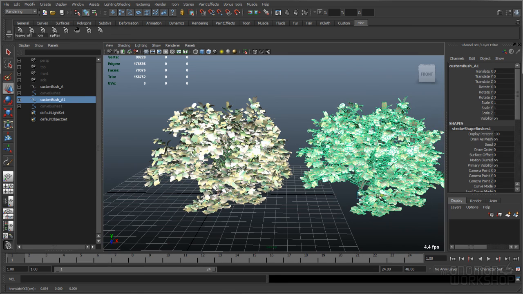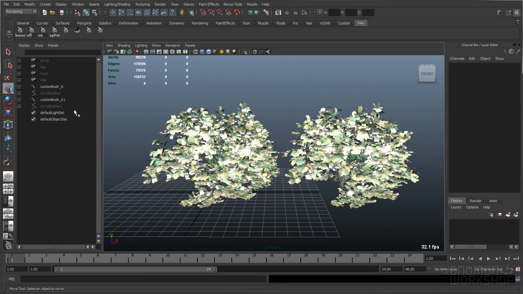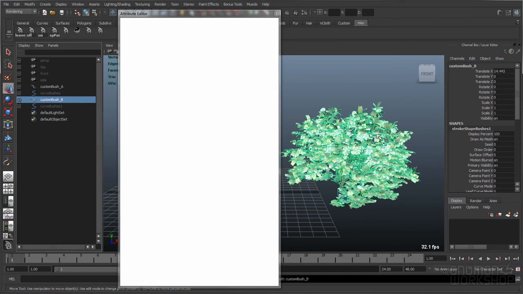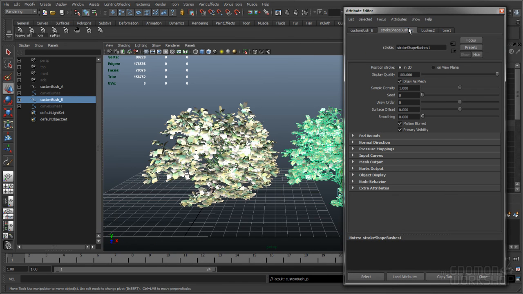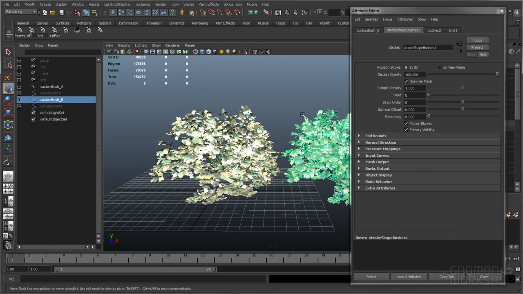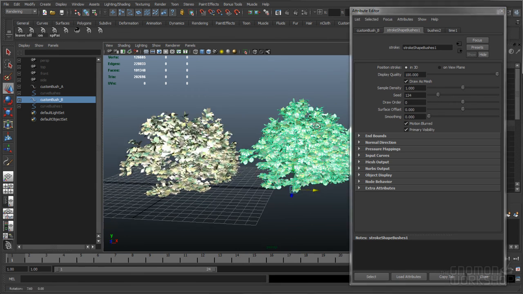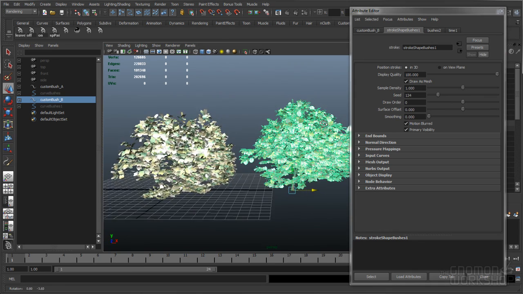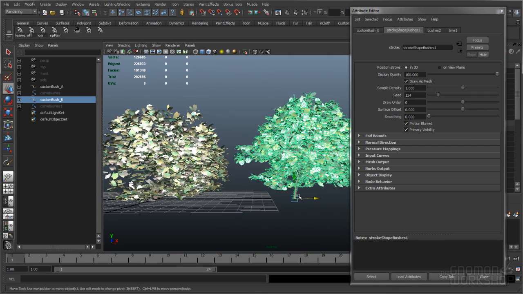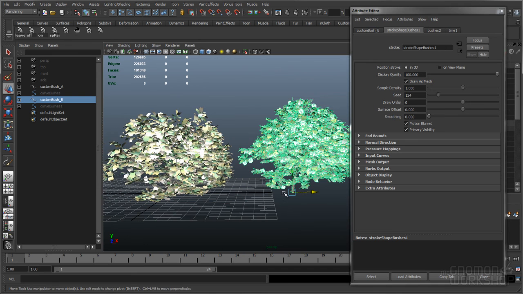and move it to the side. And so now these are two identical PaintFX strokes. But then on the copy, which I'll call custom bush B, I can go to the attribute editor and randomize the seed value, which would mean it's basically the same bush, it's just randomized a little bit. So you can see now, it looks pretty much the same. The only thing is that you can see it chose to also randomize the start point of where the twigs originate off the trunk, which we may want to adjust.